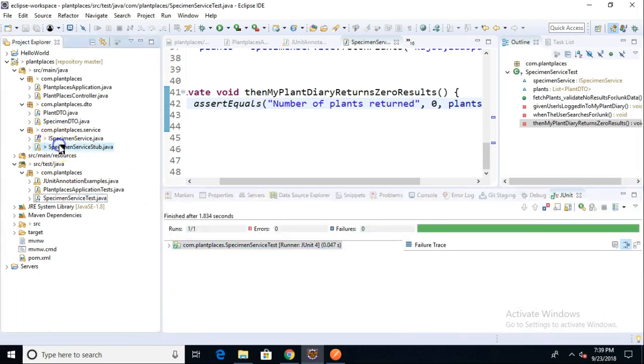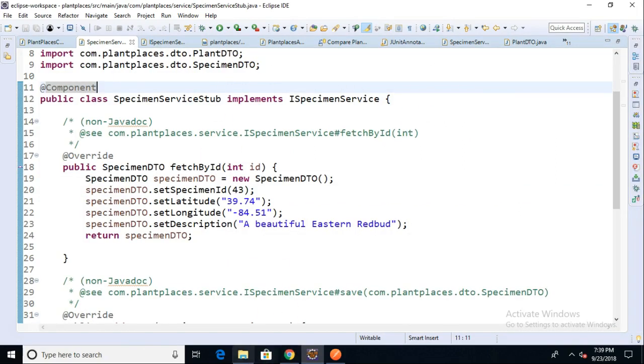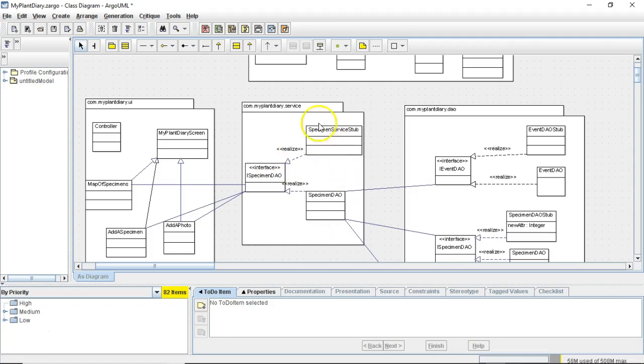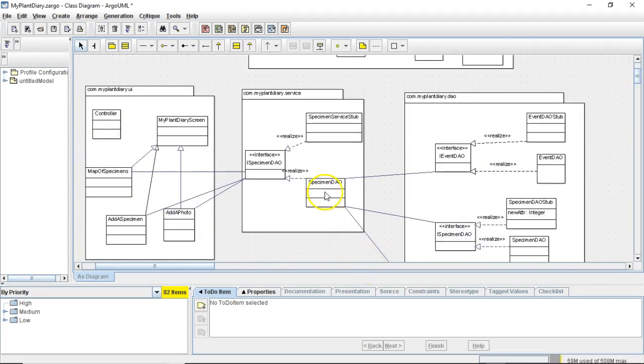Now we know we had to mock some things up and dummy some things up, but if we go back to our class diagram, we know that we now have our test passing against this hard-coded stub, so we know that we now have a certified test, or a test that we know will test out this actual implementation when that implementation is ready. So at this point, we can start building this actual implementation class, and as soon as our unit test turns green, we know we're in good shape.